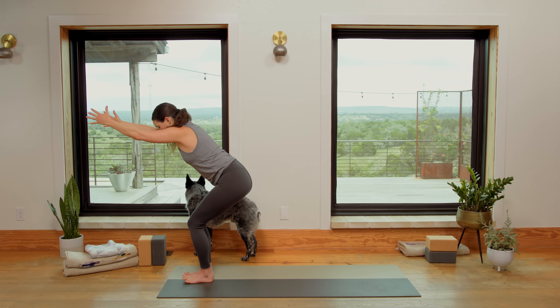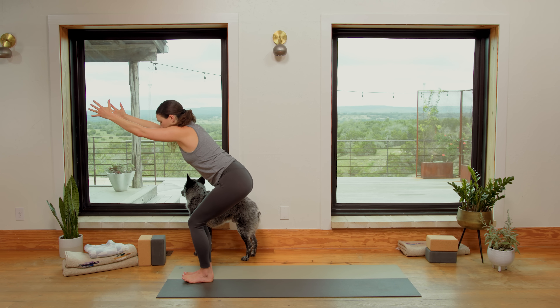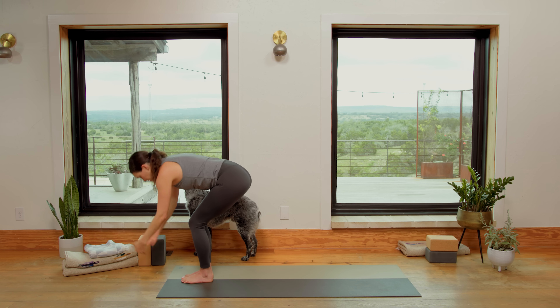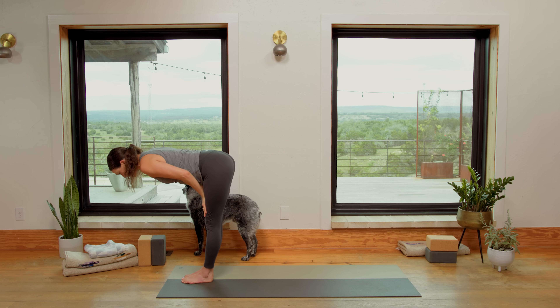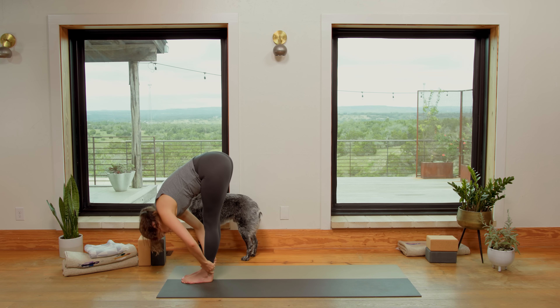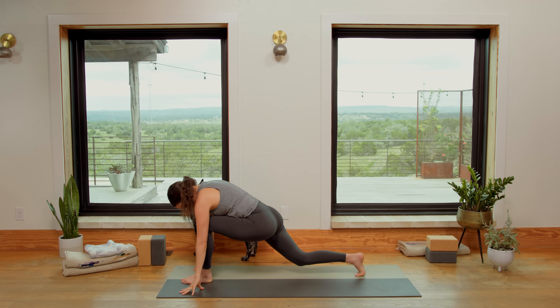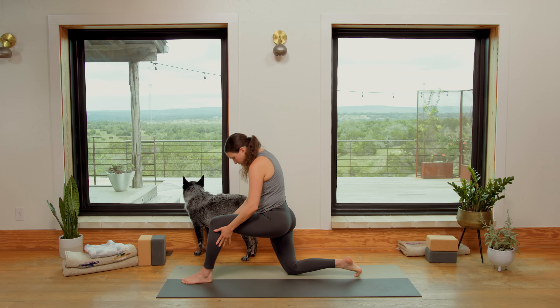Think about aiming to get your knees over your ankles — it's okay if they don't come close, but that's the aim. Breathe. Maybe get a little bit lower. Then release, forward fold. Inhale, halfway lift here. Exhale to soften and fold. Fingertips come to the mat. We're going to step just the right foot back, lower the right knee to the earth. And instead of coming into crescent, we're going to slowly roll up, come into a kneeling lunge. Press into the top of your back foot, make sure the spine is tall.